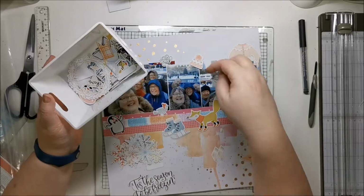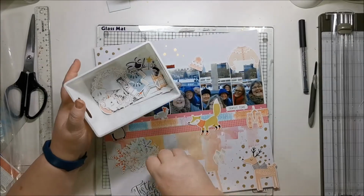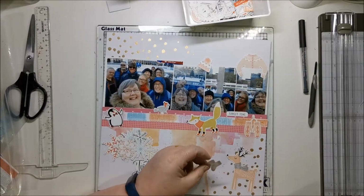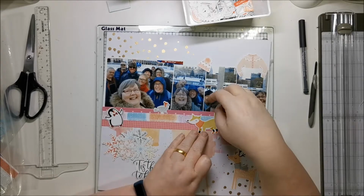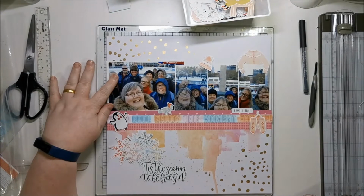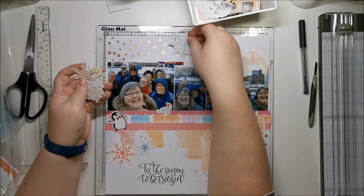So yeah, just go through it. I basically pulled out everything that I thought would go with the pictures, and I really love that little sweater with the arms over the top of the photo. Do move the arms slightly so you can actually see the Empire State Building, because at the minute it's covering the Empire State Building. And I was determined to use those little animals on a page at some point, but it just didn't work out with this one.